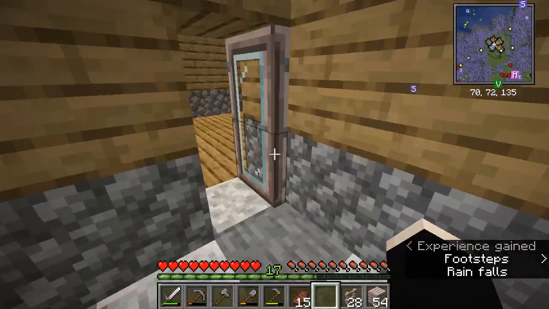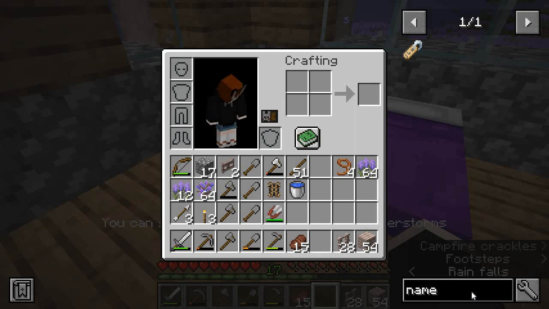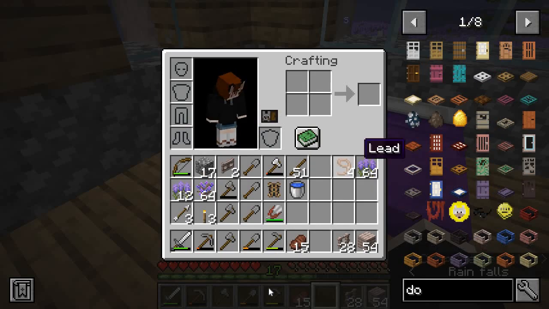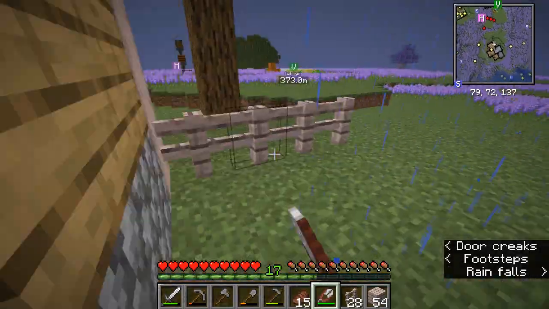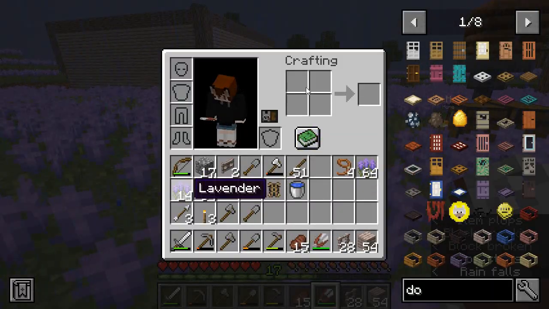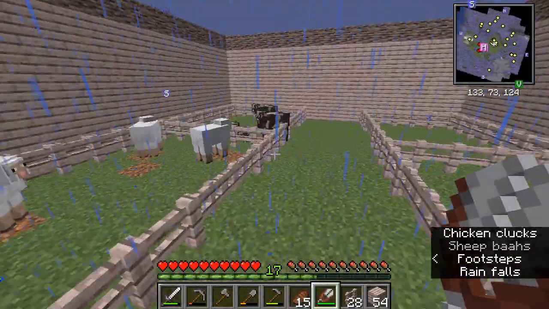I gotta get that started. Can I... I don't want to make a dog bed. I need two things of wool, which I do have shears. Excuse me, sir, I'm gonna get you a bed. I don't know why I gathered two more. I have a stack of lavender in my inventory. That was really stupid.